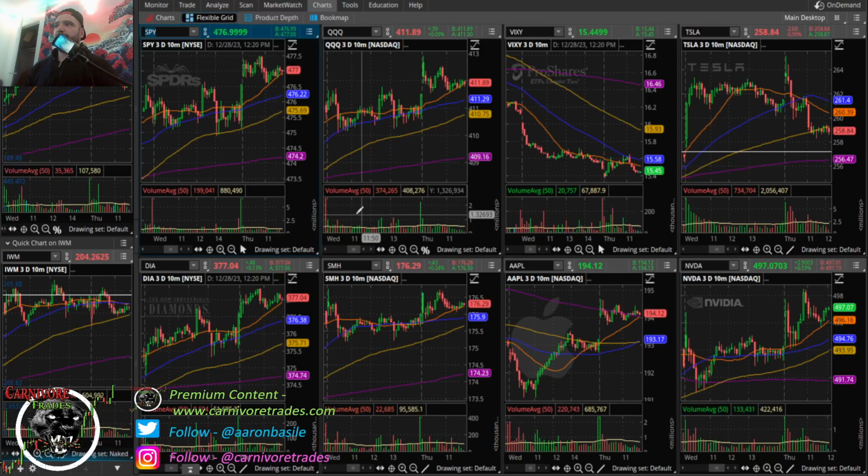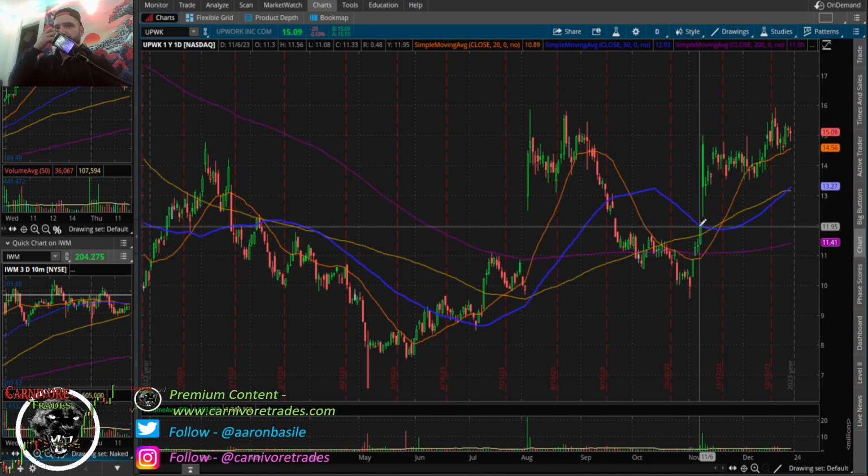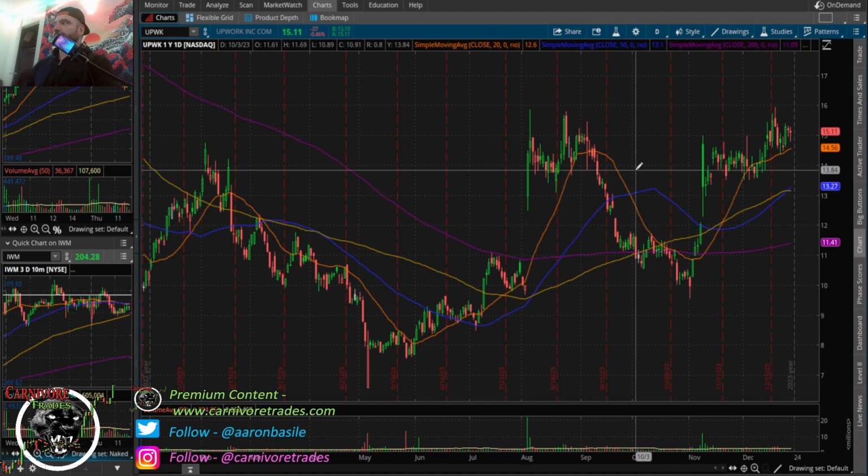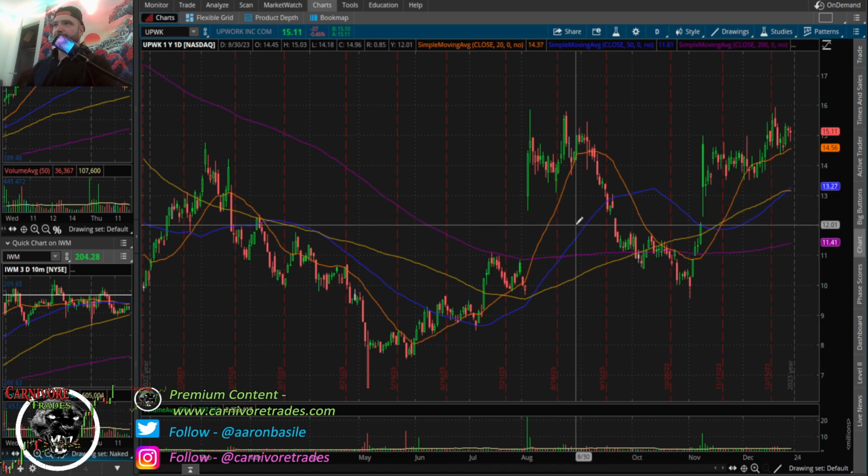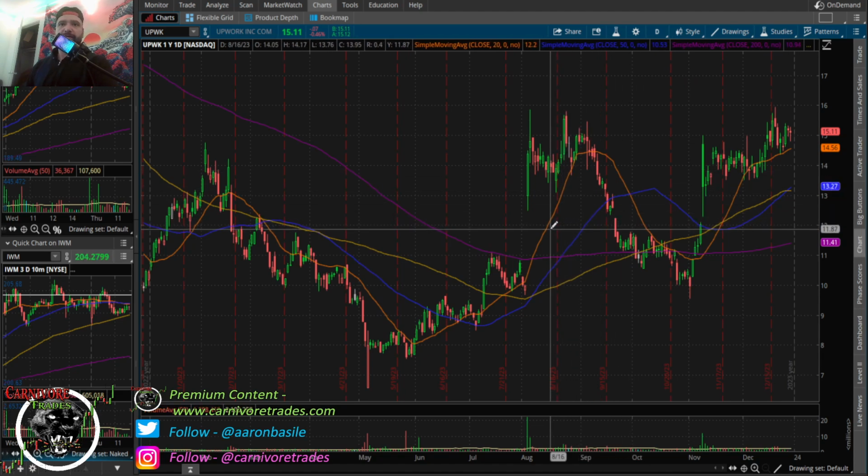So I want to do a little video today on inside bar patterns. I did a video on this a few months ago about how to use them to spot a bear trap based off of a failed inside bar. I asked if you guys wanted to see more of this stuff, and you said yes, so I'm going to do a little bit of video on this.